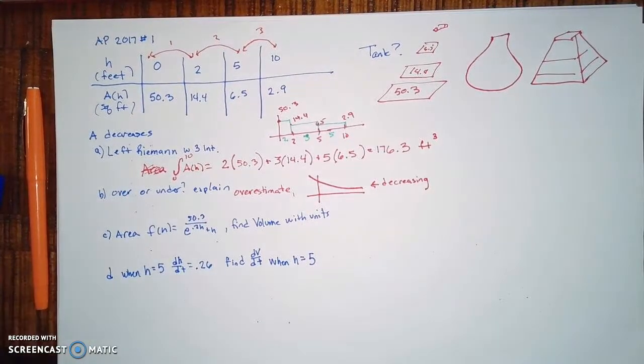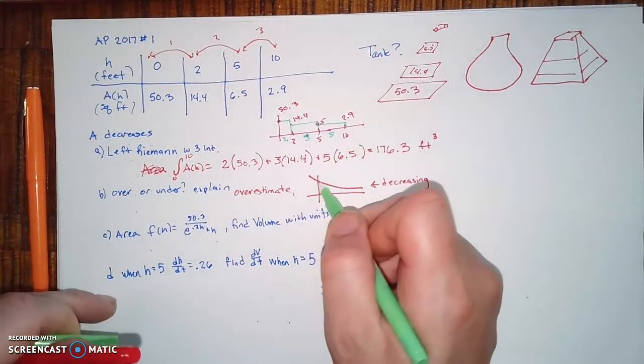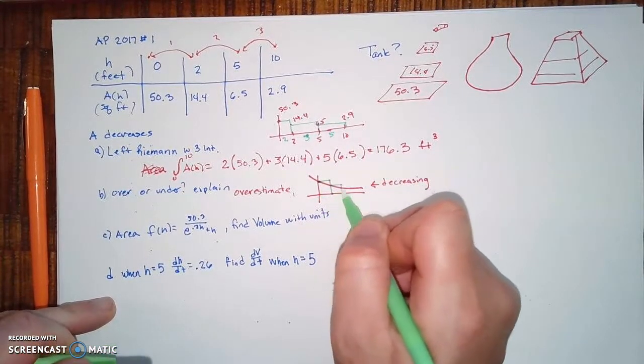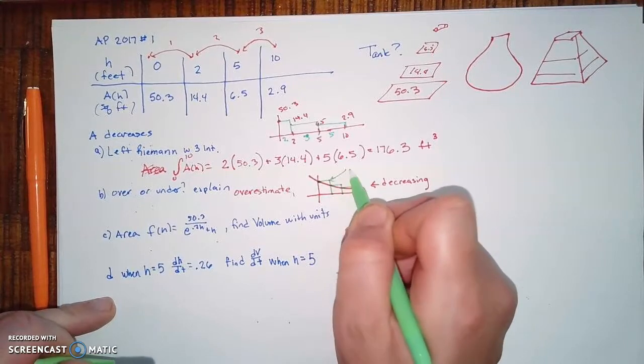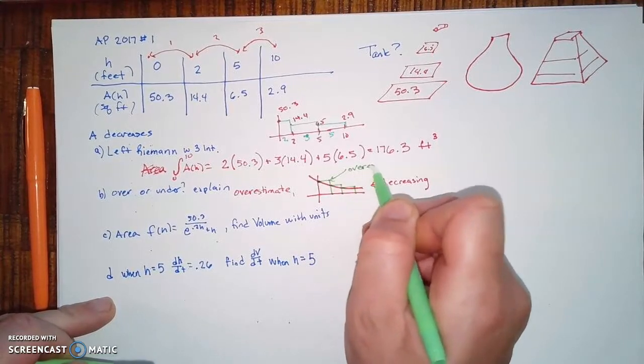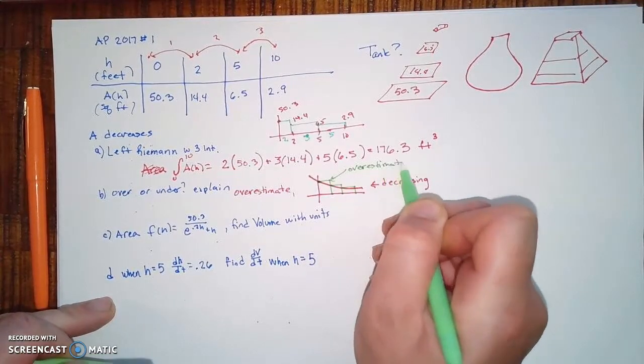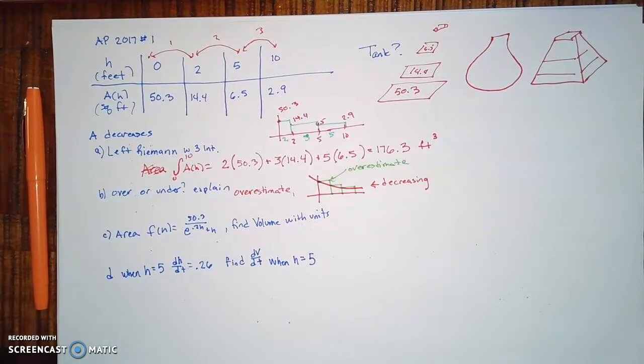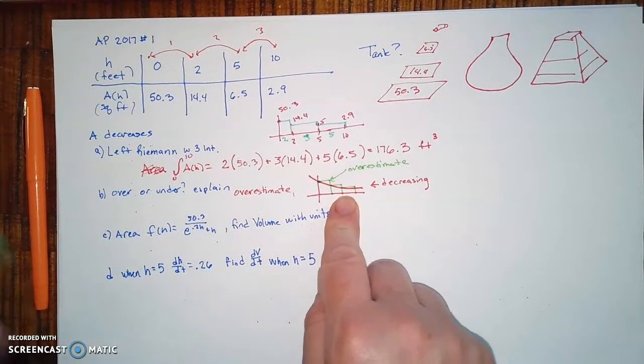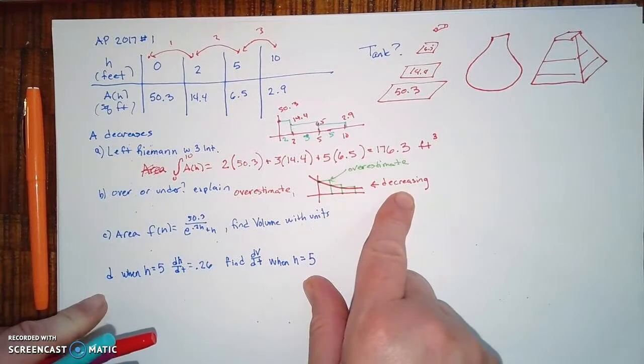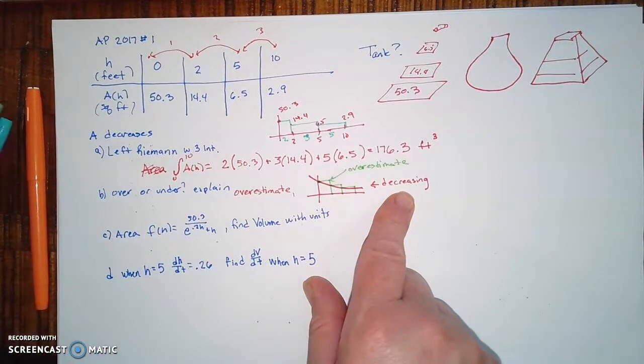You can literally draw a picture of a left Riemann sum. It'll show you exactly what happens. Let's grab a green right here. Start from the left side. And you can see overestimate. That's enough of a description. You don't have to use words. You just have to show in any way, shape, or form that it is. That's the way I would do it. They're always going to tell you whether a graph is increasing or decreasing. You draw a picture and you draw the sum that goes along with it.